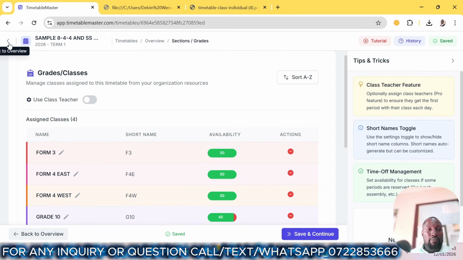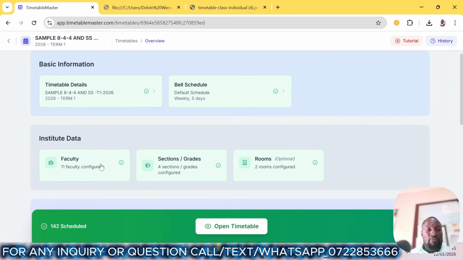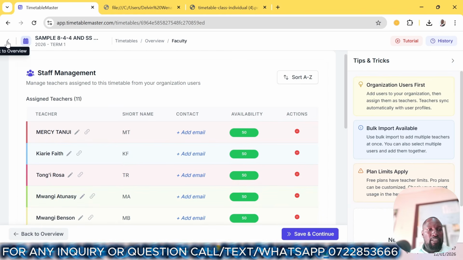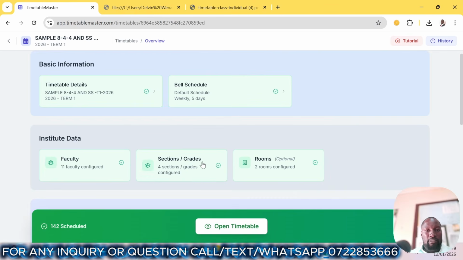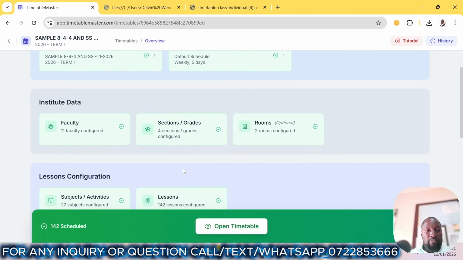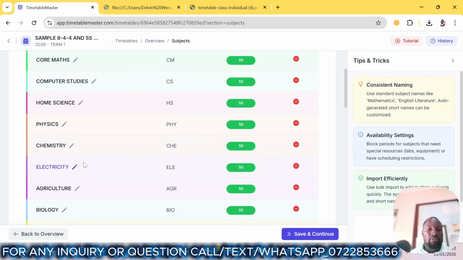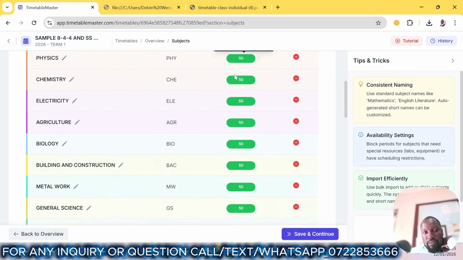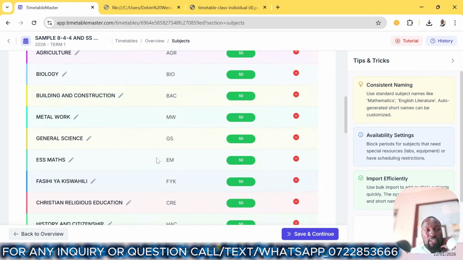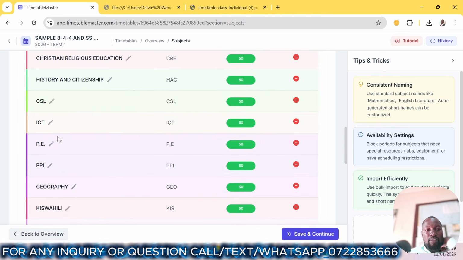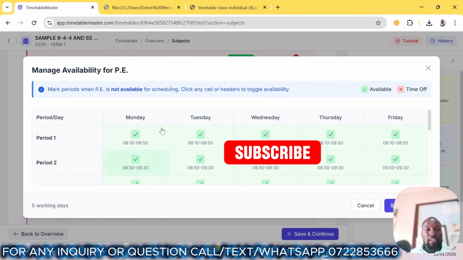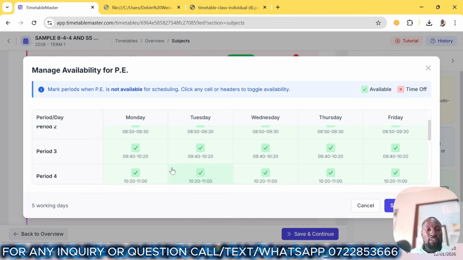Then we also come to our subjects. This is where I was looking for. A subject like P, this one, P should be a lesson before break, okay? So we click here. We want to come to a lesson before break.